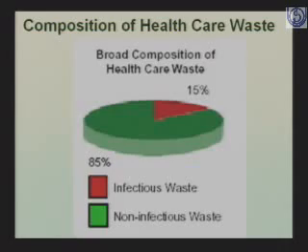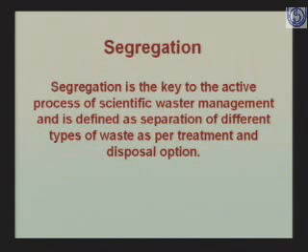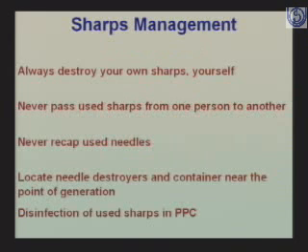Now let's look back at the slide that is there, and I will just show it again to you: it's the red triangle which shows only 15% of the waste which is hazardous. And we'll move on to the next one, and this point I have already mentioned and underlined. Segregation at the point of generation is very, very important, and this segregated waste should be looked after till the final treatment and disposal option, so that it doesn't get mixed up with the non-hazardous waste. That is very, very important.